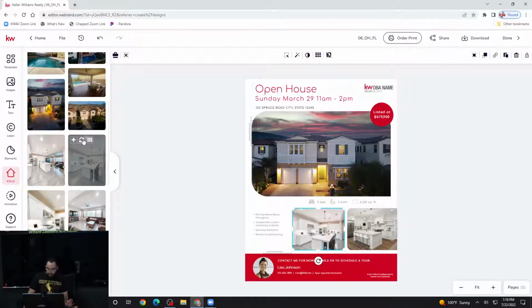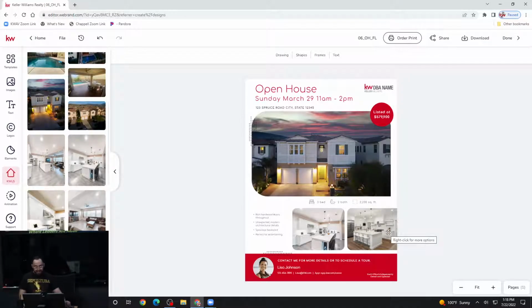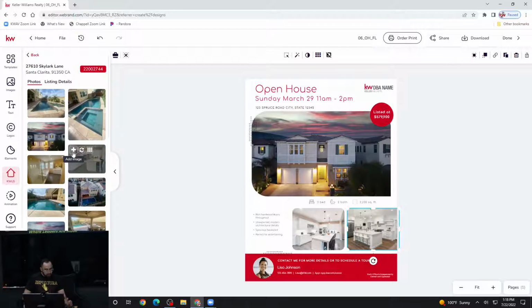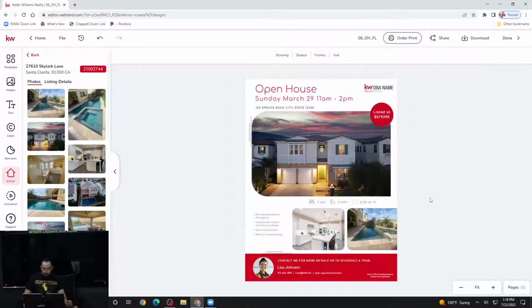So I can do a picture of the kitchen, and it almost looks no different than the one that's on the template here. That's really cool. So I can replace the first one, and then let's see here. This home has a nice pool, so I can do a picture of the pool or the backyard or something else that I want to show in the flyer here. So I've replaced them there.